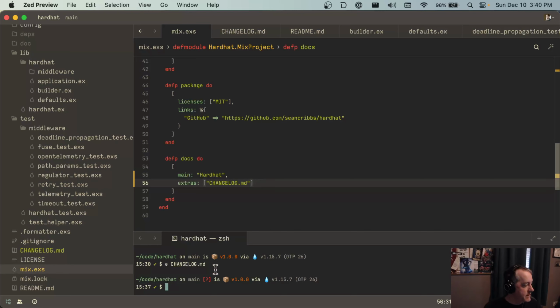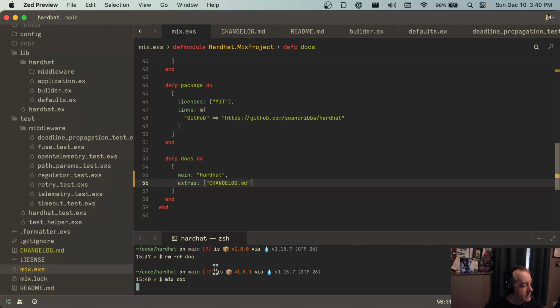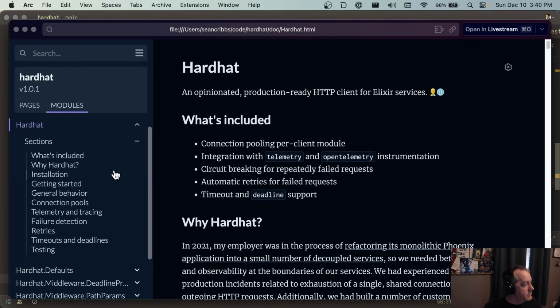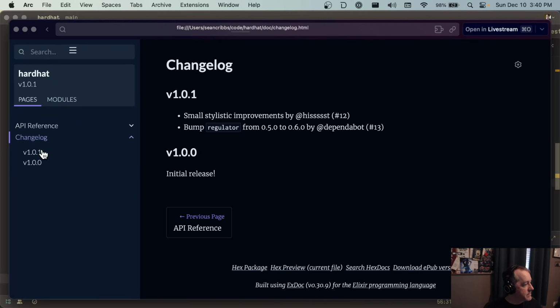So let's real quick run docs. Okay. Next docs. Always typos. Okay. Let's see that. That looks correct. Yeah, so we're getting the change log.